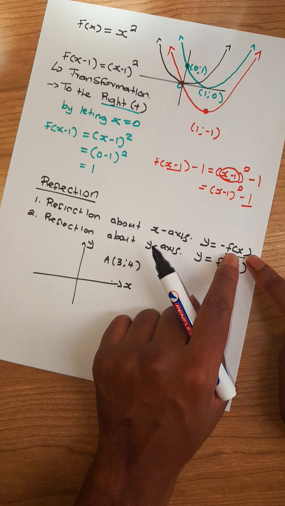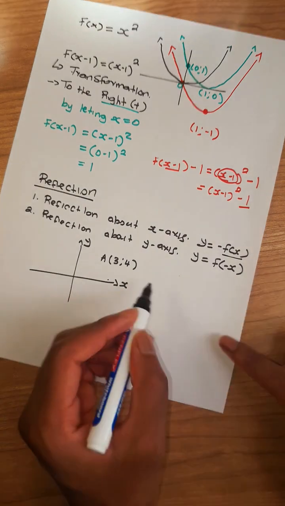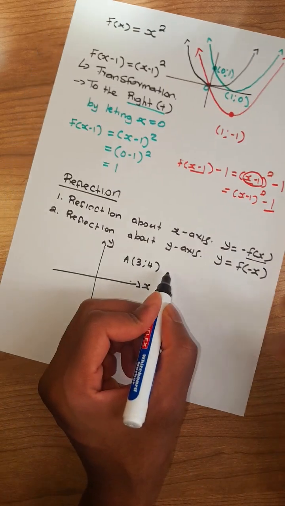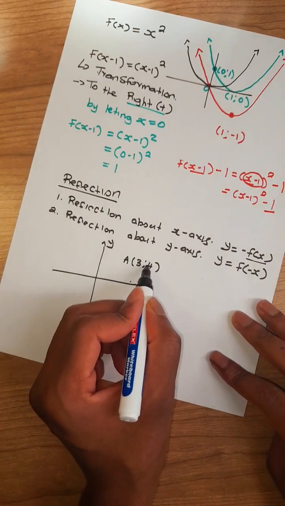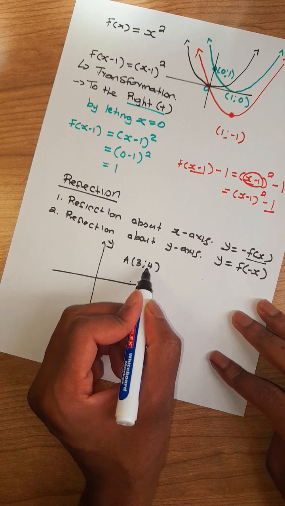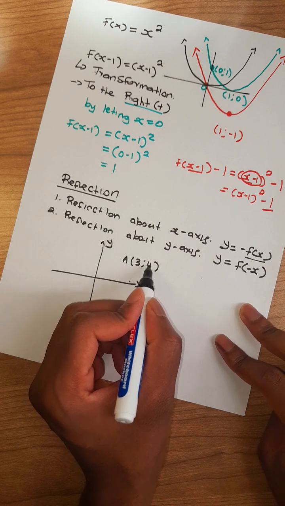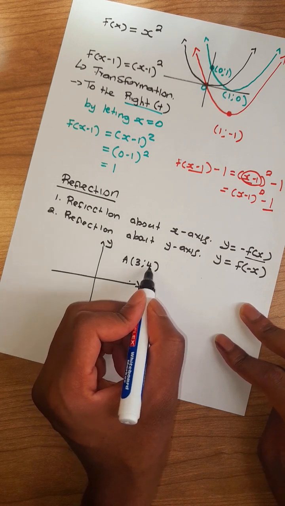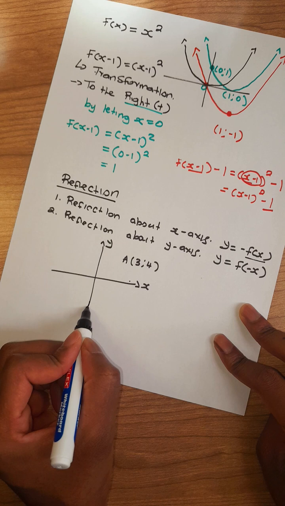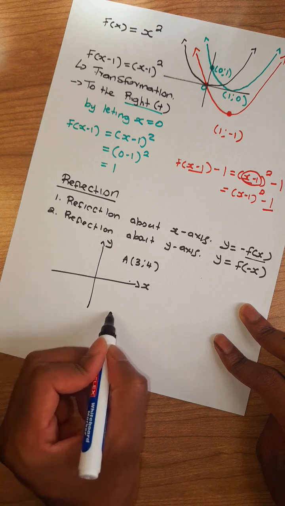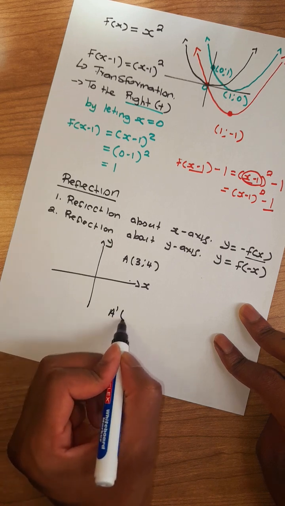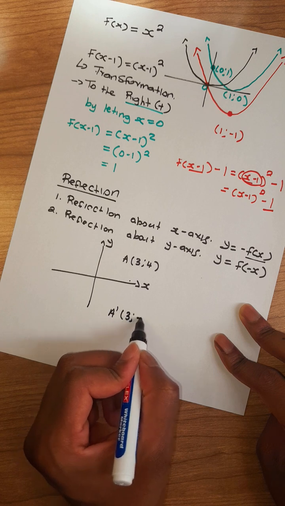What happens if we put a minus within the value of y? It means that this thing would actually look something like this. We're just going to put a minus on the value of y. When we put a minus on the value of y, this becomes minus 4. But where is minus 4? Minus 4 is going to be on the negative axis. So we're going to have A prime that actually equals to (3, -4).